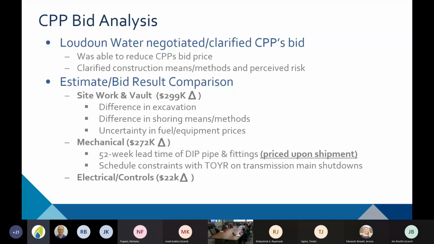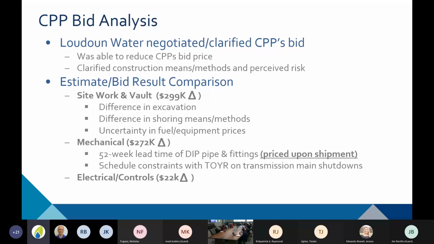Matt Osheki here. Just to clarify some of the specifics on the shoring, we have a 13-foot depth of excavation required for the vault. It was assumed that the first 7 feet are just soil. Turn your mic on. Oh, can you hear me? Yes. Okay. So 13 feet, the geotech borings indicated that rock starts at around 7 feet.